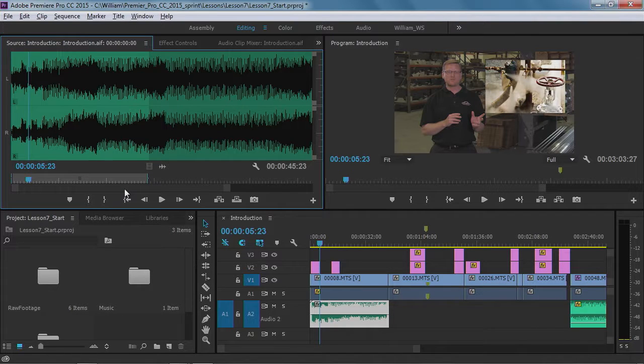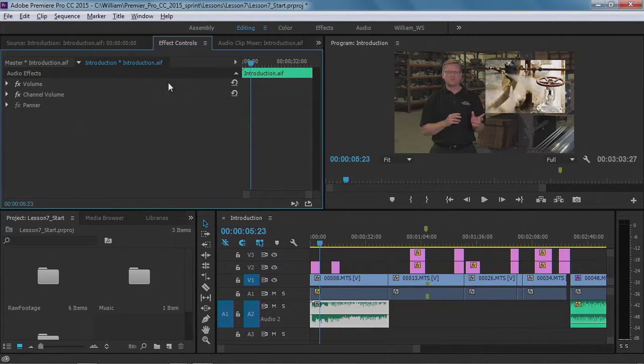So it's showing me there's still more media here. You've just hidden it. I remember I cut it and disposed of it, but it's still there and I can still access it if I want. That's non-destructive editing in place. With this, I want to change the volume. How do I change the volume? Right up here by the source monitor, I have a tab called Effect Controls, so I'm going to click on that.